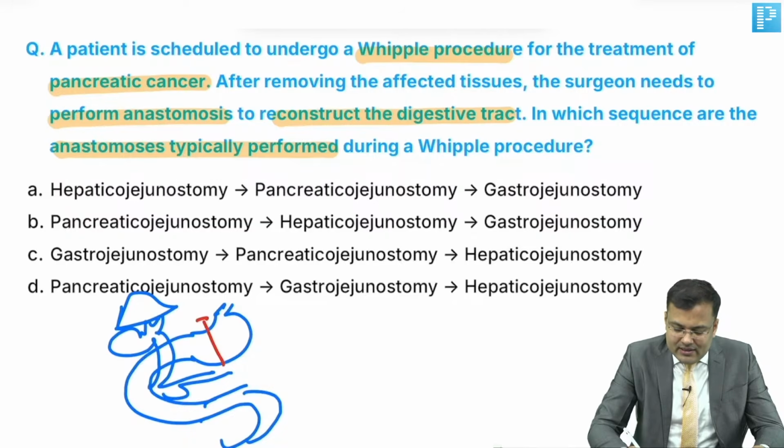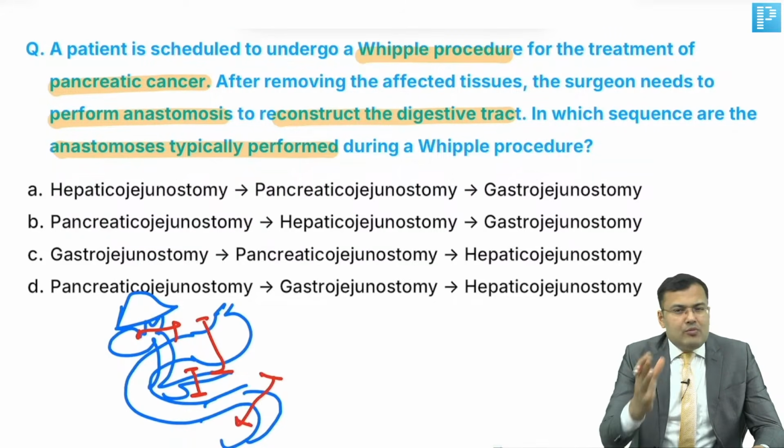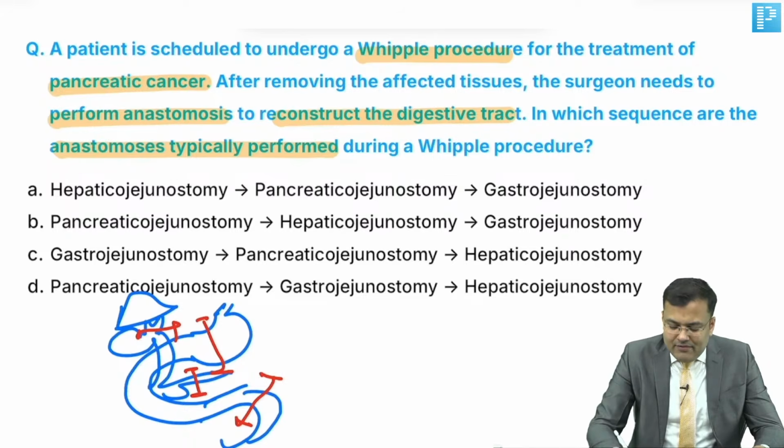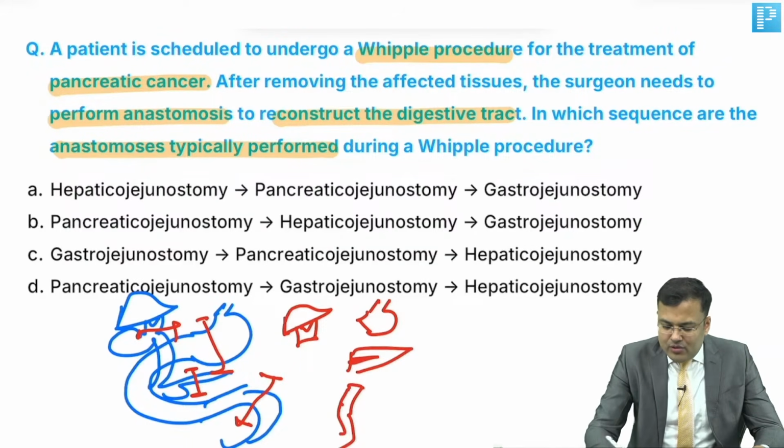You can see distal gastrectomy, gallbladder and bile duct, pancreatic head and uncinate process, and here the neck, a little part, we have to remove, whole C loop of duodenum and jejunum. So you are left with proximal part of stomach, liver, common hepatic duct, pancreas, and what else? Jejunum, right? You perform the anastomosis. So this is a loop of jejunum. How do you perform the anastomosis, guys?